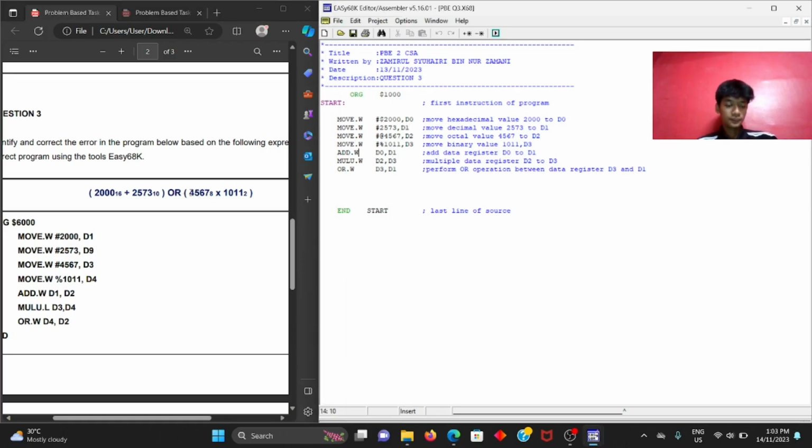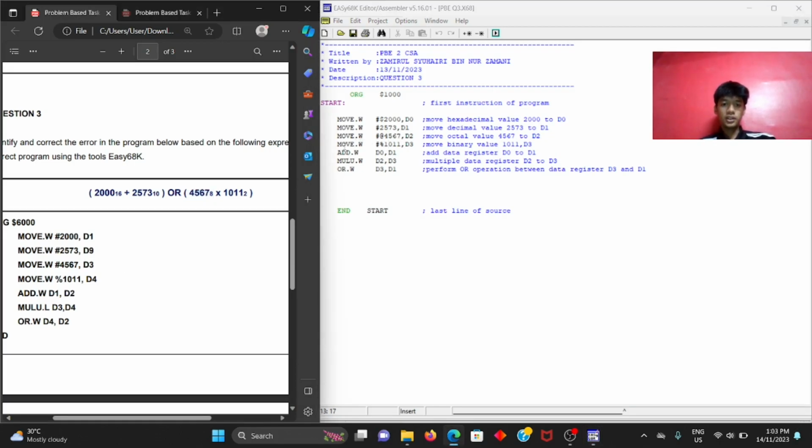The wrong one is there is no @ sign, because if there is no sign like here, it will show a decimal number, but the question asks for the octal number, so we add @ as the sign. So the address is D2, not D3.